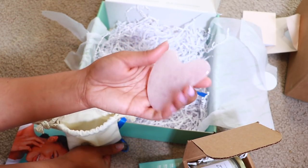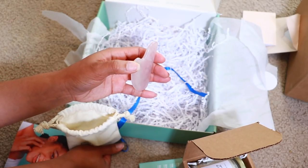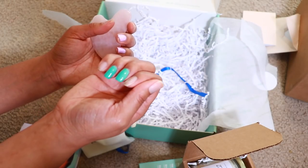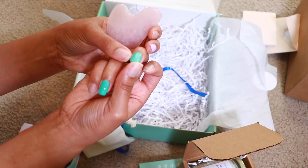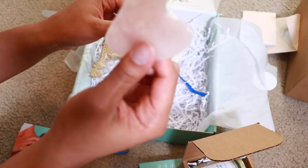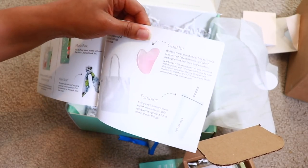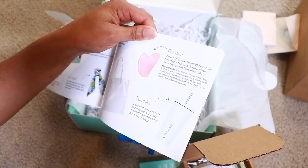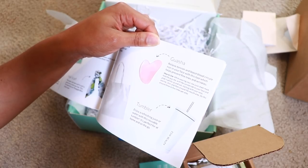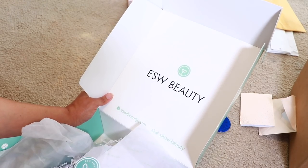Y'all know I do the whole 'living your truth' thing. I was kind of irritable and I noticed I was just sitting here peeling off the gel on my nails — only on the ones that had already started lifting. This face tool is called a gua sha — I know y'all are gonna come for me because I probably said it wrong. It's used to relieve tension and boost blood circulation in your face, which helps prevent fine lines and wrinkles. Absolutely love this, and I appreciate you for thinking enough of me to send me a free care package.